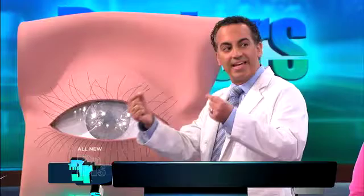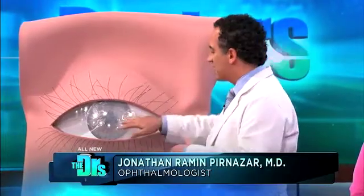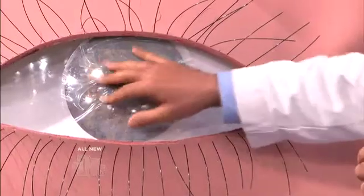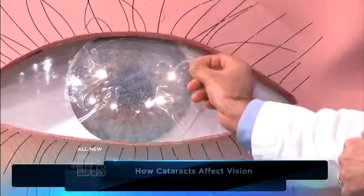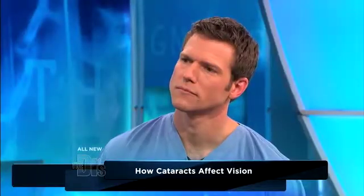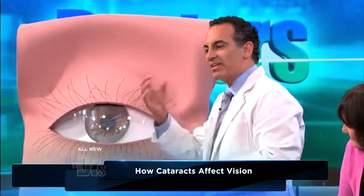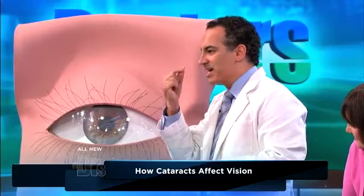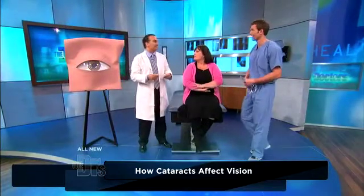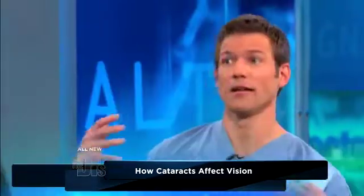The cataract is actually inside the eye, so it looks cloudy here, but in reality when you see a patient with a cataract, it's not looking like this. The cataract is behind the pupil. So if you look at someone, like the black part of their eye, it'll look white, or it won't look black per se — it's more opaque, which is a sign that that lens is no longer letting light through like it used to, which you clearly noticed.